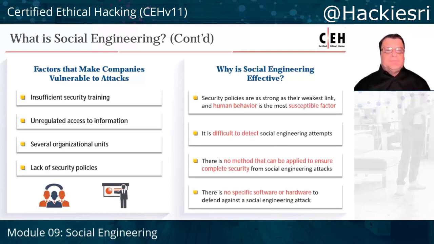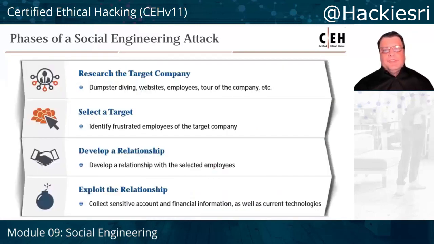That being said, phases of social engineering, not unlike cybersecurity attacks, are as follows. First, they research the target company, individual, or person. This could include, as we've already looked at a little earlier, dumpster diving, websites, employees, tours of the company, and various other measures taken to scope out what's going on in order to get in.